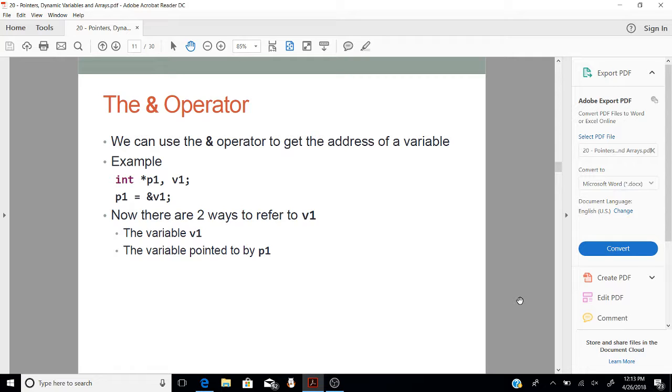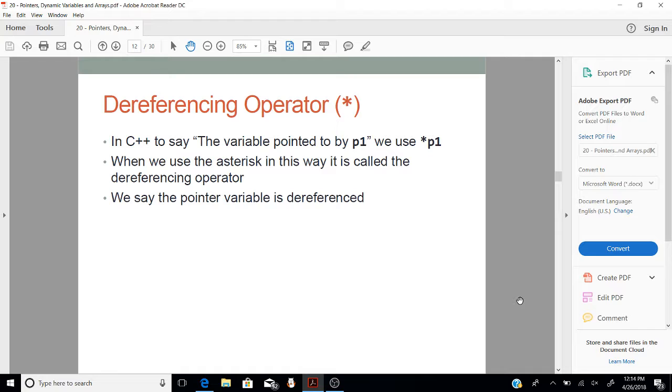Does that make sense? Now, we know how to do V1 equals 5, right? But you can actually now use the pointer, because the arrow goes there, to also store values in V1 via P1. So I can just directly put stuff here, or I could say, come here, follow the arrow, and put stuff there. To do that, we use a new operator called the dereferencing operator, which is also a star. We use the star in a declaration to create a pointer, but now we can also use the star to dereference. That says, get me to the variable pointed to by the pointer.